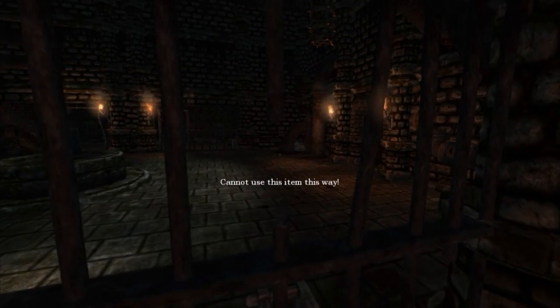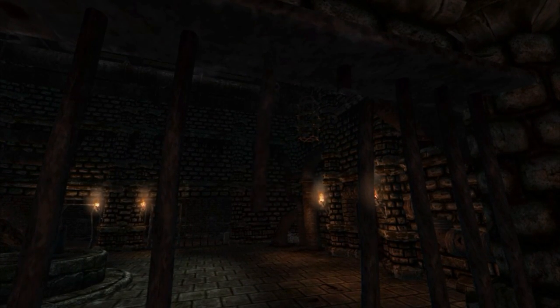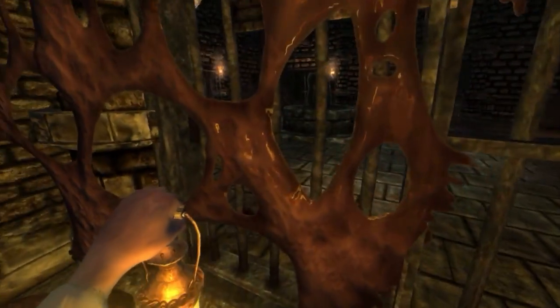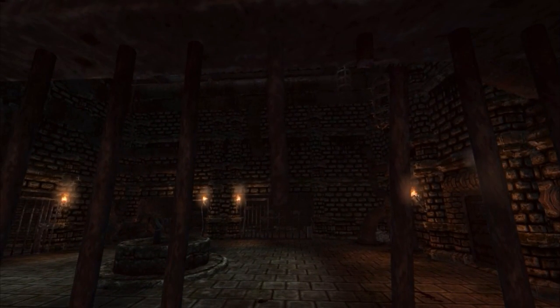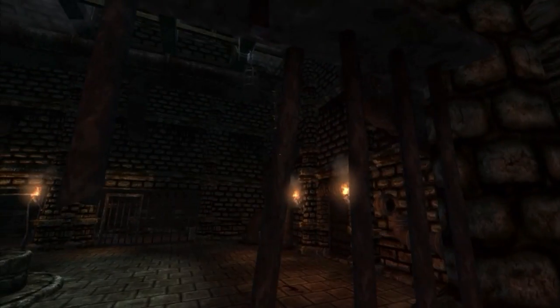Boy, this stuff is growing more and more. Me no likey. Okay, shit. His pounding hands are shaking. I suppose I can banish you with my light. No, didn't think so. Couldn't do that in the beginning of the game, wouldn't make sense to do it here, but thought it was worth a try. God damn. We can't interact with this.